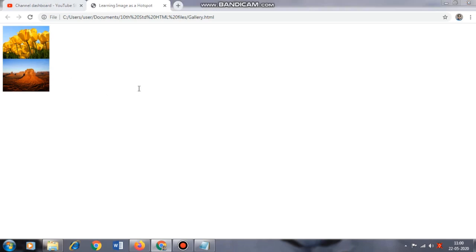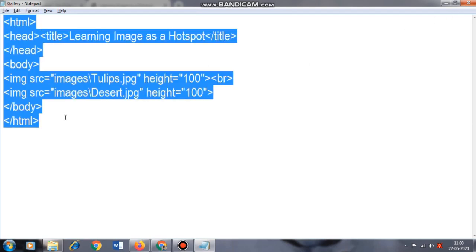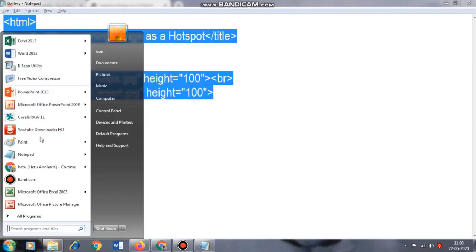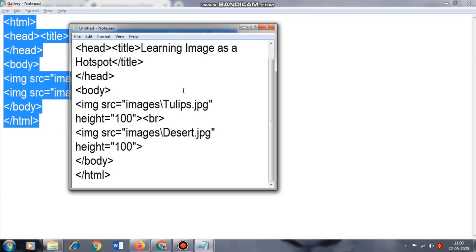So I will have to create another web page with the bigger size image of tulips and desert, two separate pages. So first I copy this coding, then I open a new notepad file. Okay, I paste it here.